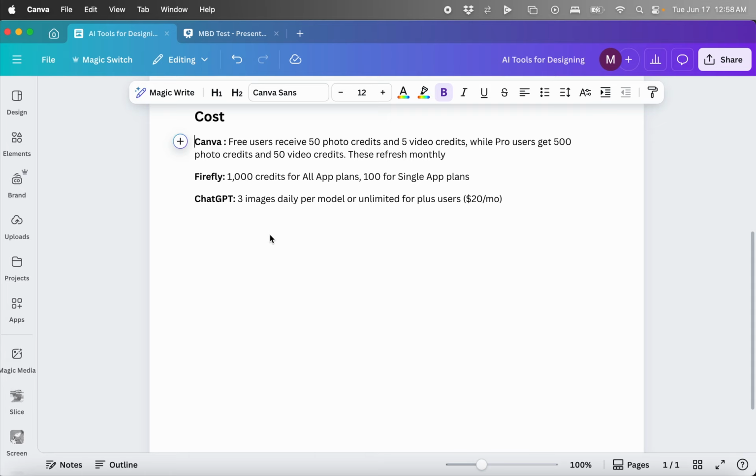Firefly, for all app plans, gives you 1,000 credits per month, and single app plans get 100 credits per month. With ChatGPT, you can do 3 images daily per model, and that's the model that you choose to use to ask questions.